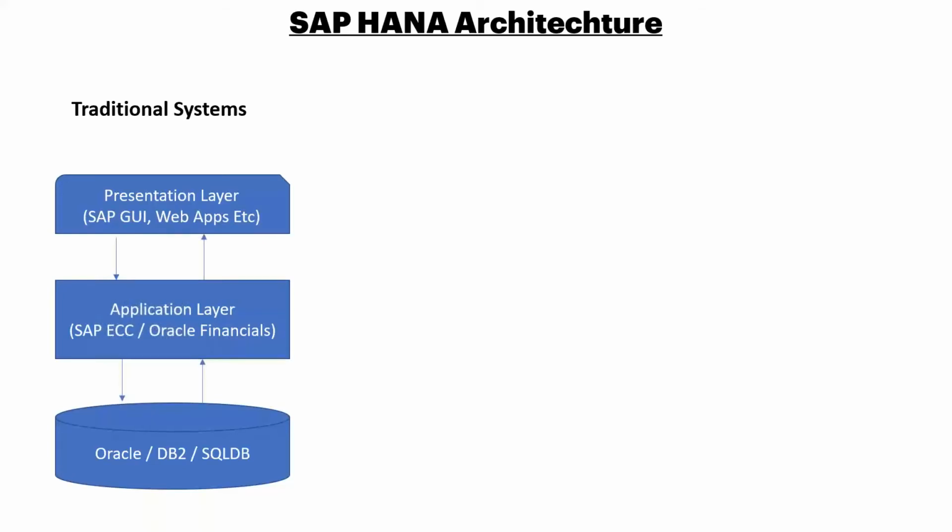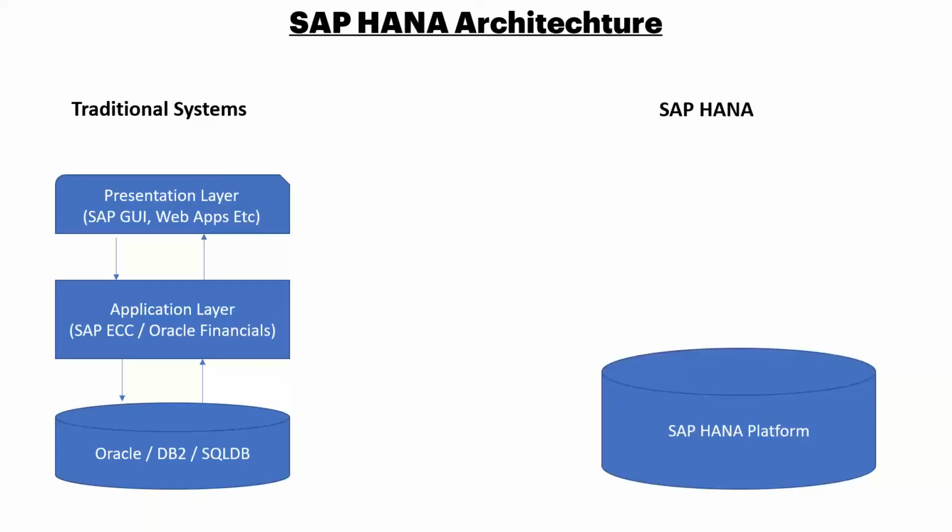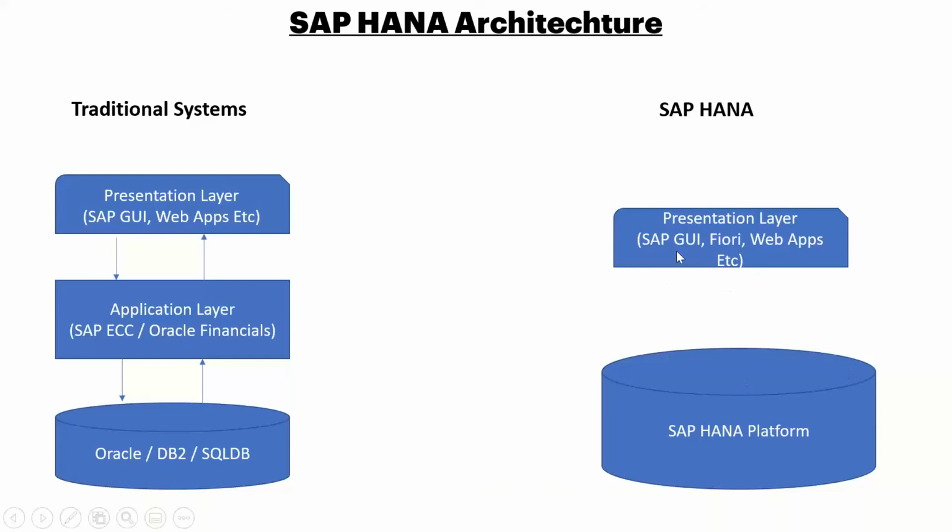Now, what happens in HANA? So when I say HANA acts as a platform, it converts your 3-tier architecture into a 2-tier architecture. So now you have a HANA platform. This entire application layer sits on top of your database itself, which is your HANA database. Now you're cutting down an entire layer of your architecture, and you only have the presentation layer to go with, right? Your presentation layer can be anything, and your application and your database are merged into one. Okay, so that is how your HANA database and your HANA application layer work in synchronization.